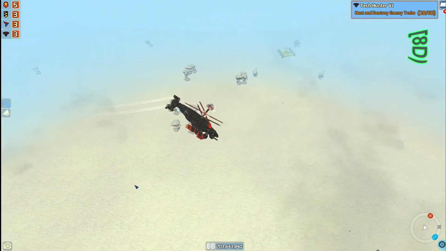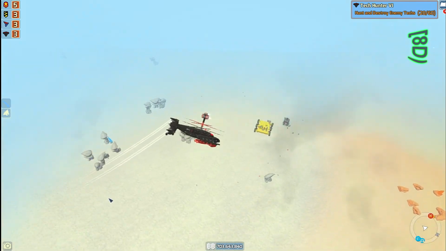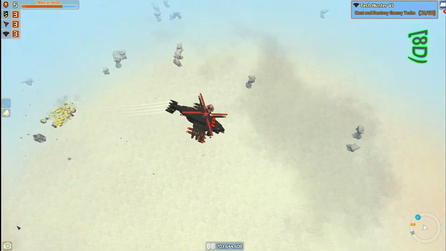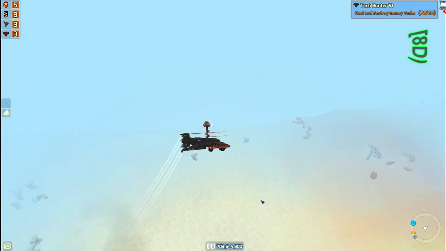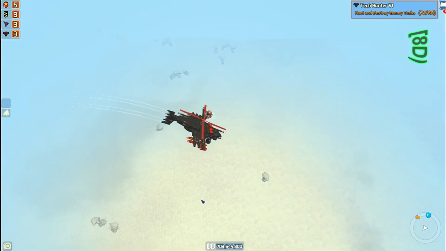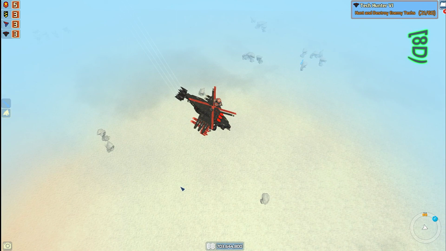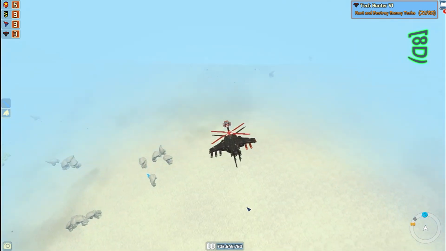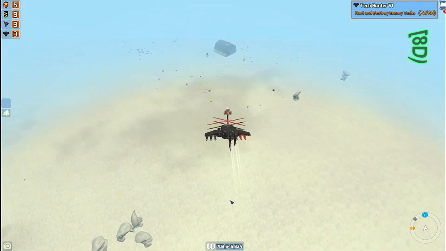And I figure with this chopper, we're fast enough and we're high enough, we can get out of range of them. We can sneak back to base if we really, really have to. But we don't have to. You gotta love that. Just wipe them out. Death from above. Can't go wrong with air superiority, you know.